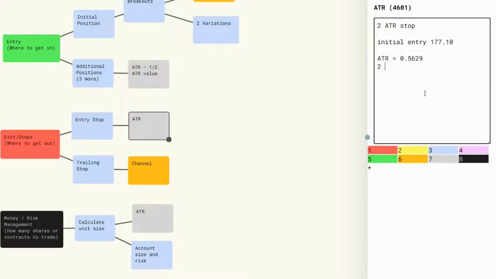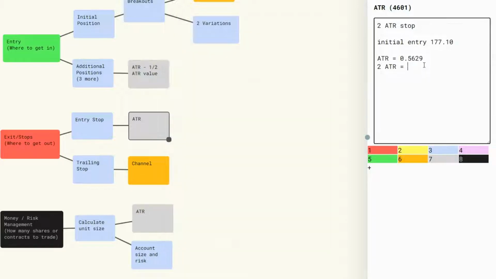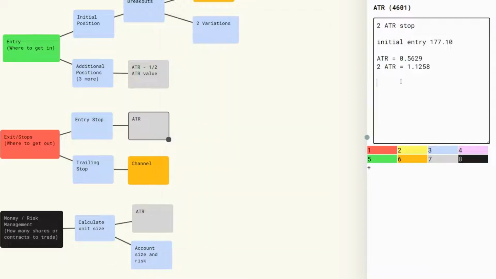So 2 ATR is equal to 0.5629 times 2, 1.1258. This is our entry stop ATR. So to calculate our stop for an entry of 177.10, we simply take 177.10 and subtract 1.1258, and we get 175.97. So this is our initial stop.